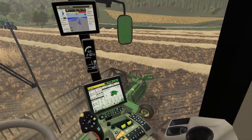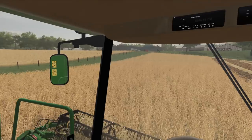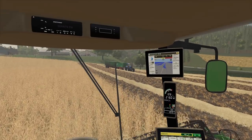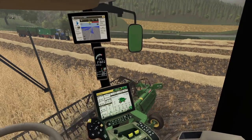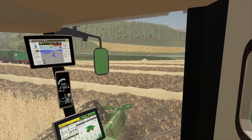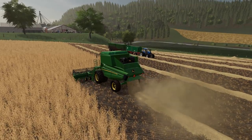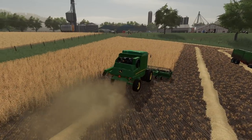Sweet. So we'll let the straw sit out here for now. I'll probably pick that up right away tomorrow. We also have, like I said, the wheat field, the corn field to do. We still got a lot of harvesting to do, guys. It's early autumn. We'll see what happens. These trees should start turning right away here, and we'll see how the fall is going to look down in Georgetown. It's going to look great. I can't wait to see it.